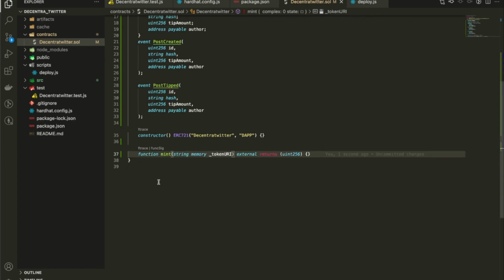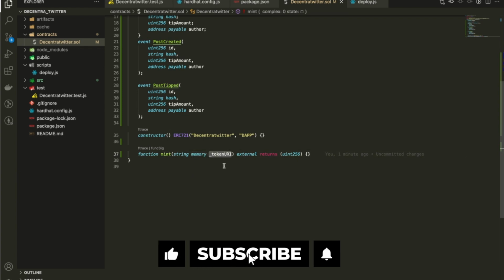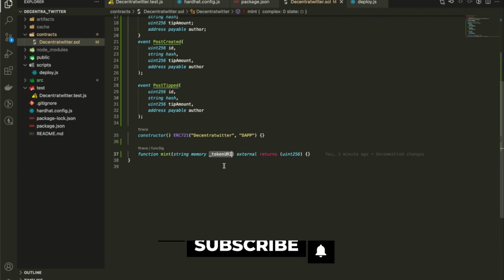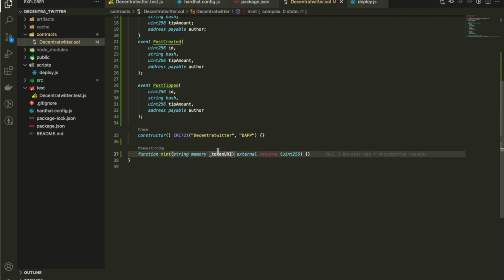And whenever we're declaring a non-primitive data type inside of a function in Solidity, so that would include a string, bytes, or arrays, we need to explicitly state the memory location of said variable. So for string, we're specifying that it's memory, the data location's in memory. And what that means is that this variable only persists through the duration of this function call. So after this function call is done being executed, the variable token URI ceases to exist. The memory for it is used up.